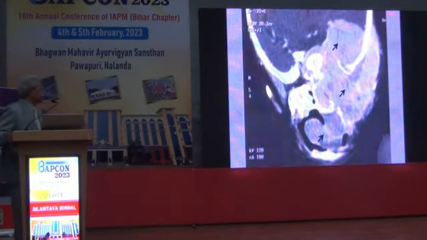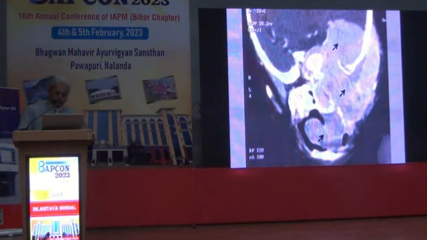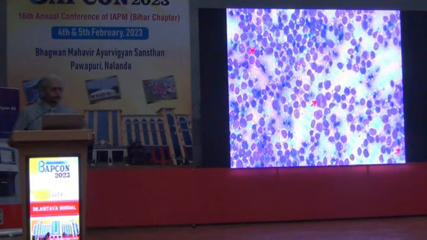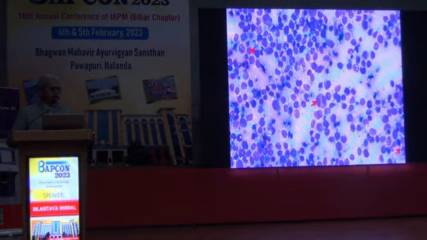So this is the area where we can see the brain, base of skull, maxilla and oral cavity. Such an extensive tumor in a child. And these are the cells. What are the cells? Rounded cells, discretely arranged, with vacuolar cytoplasm. We find vacuolar cytoplasm in Ewing's and also in rhabdomyocytes.